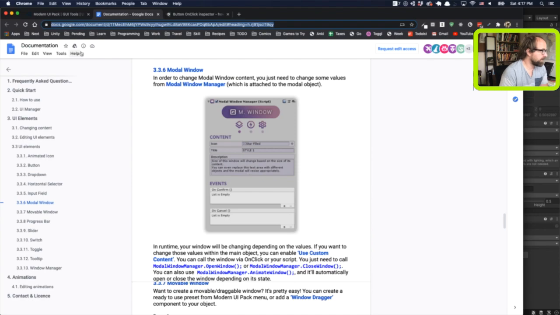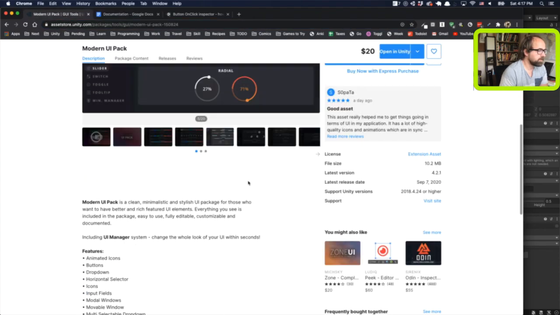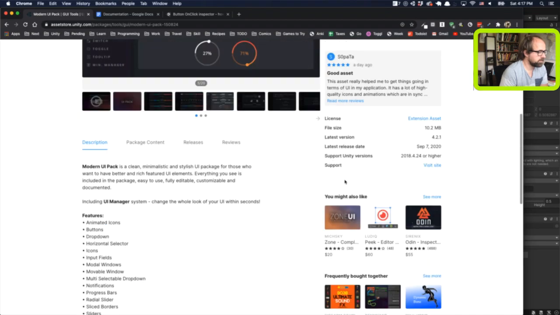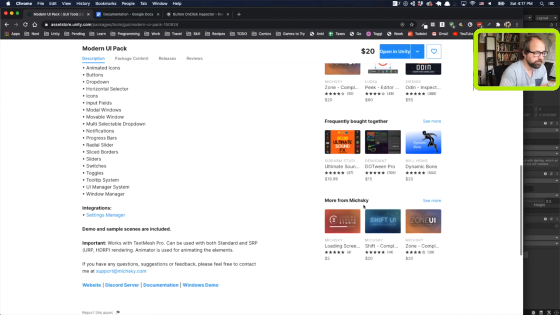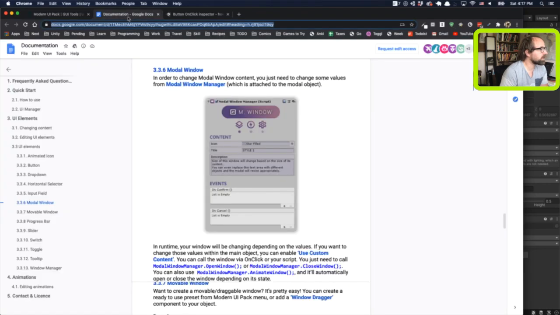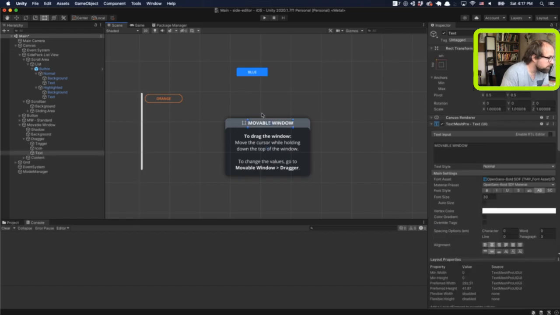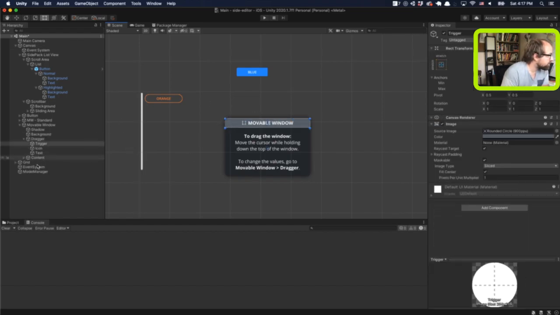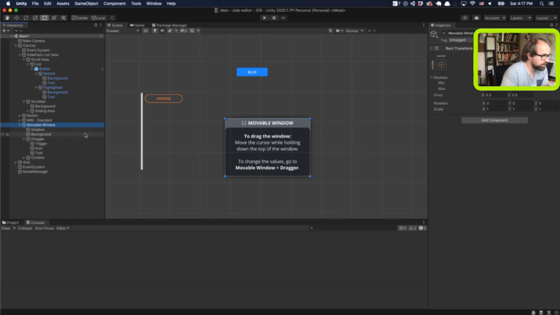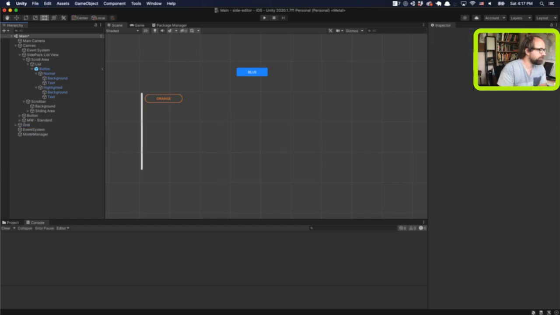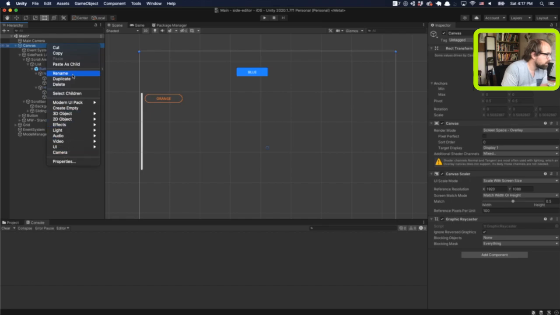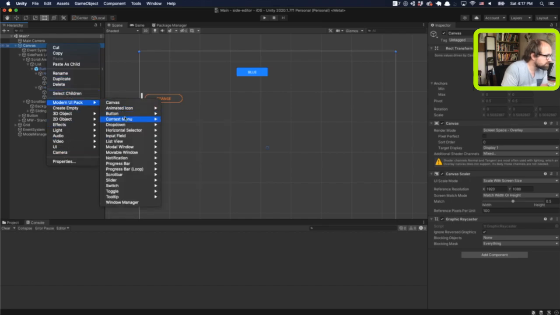So again, we're basically messing around with this UI pack, which I paid $20 for, because the base stuff for Unity requires a bunch of extra legwork to get it to a working order. So this has like a bunch of extra features. One of which is this cool movable window, which I think would be great for like a really stats-based game, because it's cool to give people that option, but it's also not really what we need right now. I'm pretty sure what we really want is something a lot more custom than that. So I don't think it's going to give us any options here really. It's not a selector.